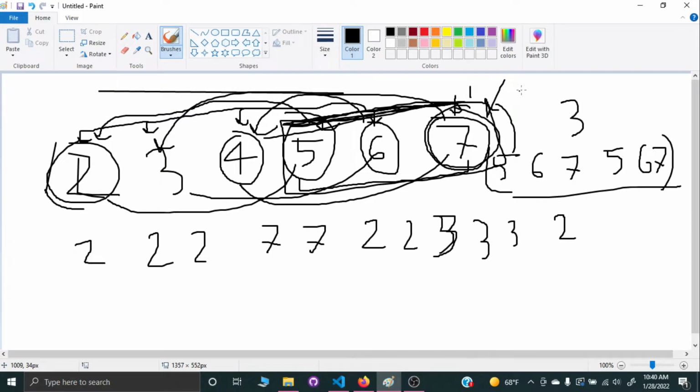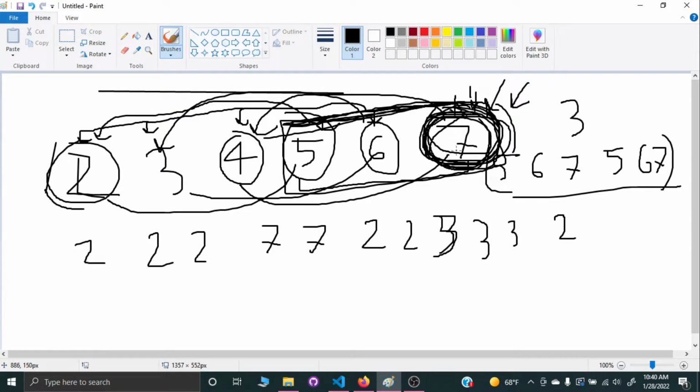So it's obvious that I'm going to try from the back of the array, because I don't have anyone to overwrite the back element's value, because there's no one after the last value. Take a look at it. For example, in this array, there is no element after the value 7 at this index. So it's obvious to start from the back of the array. That's exactly what we're going to do.